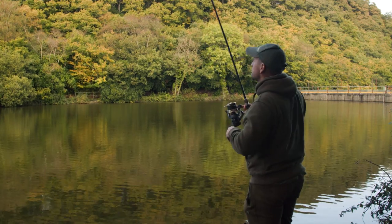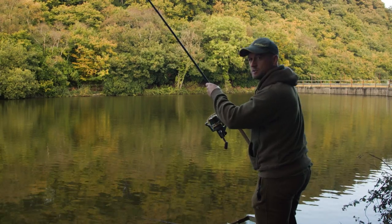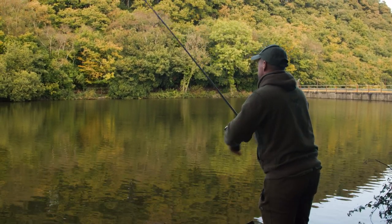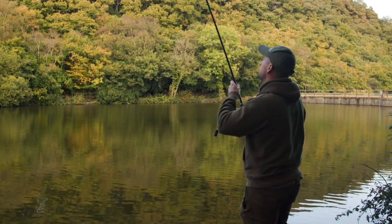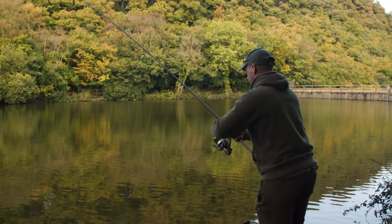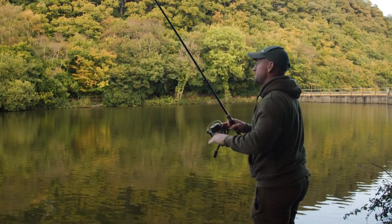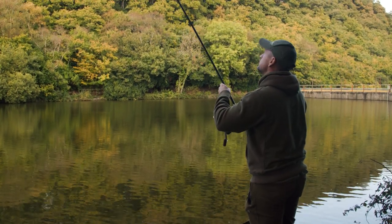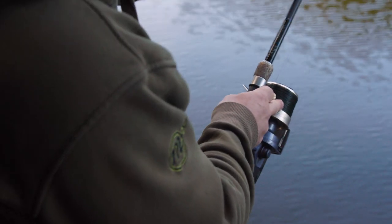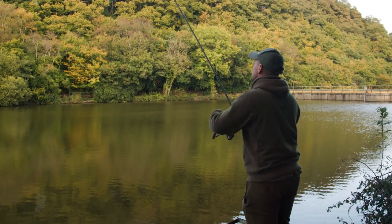But like I say, just getting that attraction back in the water. It didn't take much, a dozen boilies. It might even have been the sound of the boilies just hitting the surface and dropping down through the water that just provoked those carp coming into my swim. And as quick as that, we've hooked up with two fish. Right, that's enough yap. I'm gonna need to concentrate now, because somehow I'm gonna need to get two in the same net.